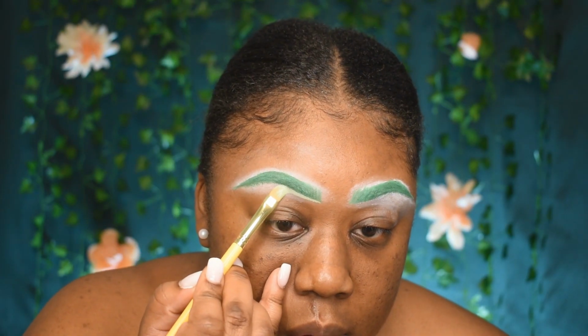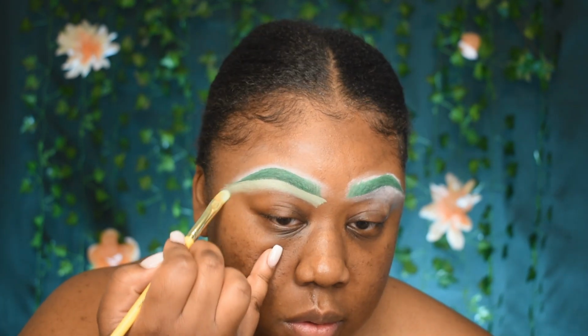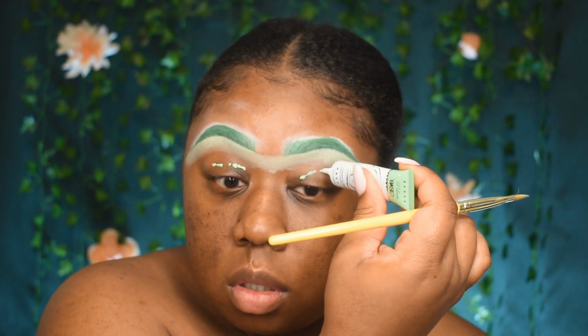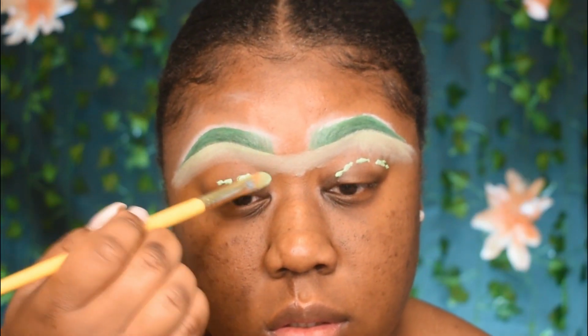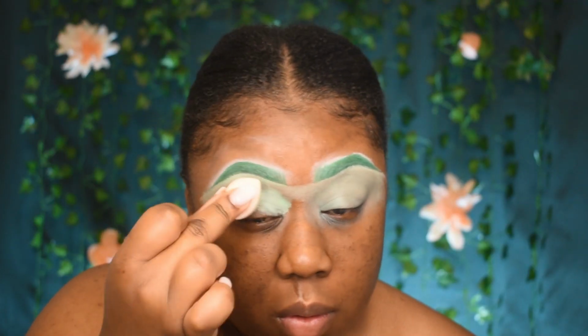Now I'm going to just start carving out the bottom of my eyebrows just to clean up the shape a little bit, and I'm also using a P.Louise base to do that. And then I'm going to be using that same base to prime my eyelids to get it ready for eyeshadow. After I have that on, I'm going to use a small beauty blender to just help blend that out, and then I'm going to move along to the eyeshadow.